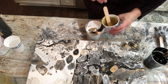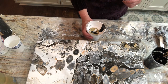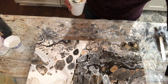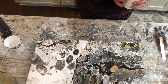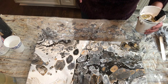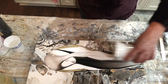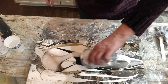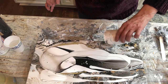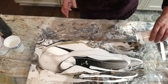A little on top. And what do I want to do with it? Do I just want to pour it on there? And then tilt the hell out of everything? Or do I want to flip cup it and drag it around? Or let's just throw it on there. Be adventurous. That was fun too, to just chuck it. That was a lot of fun.